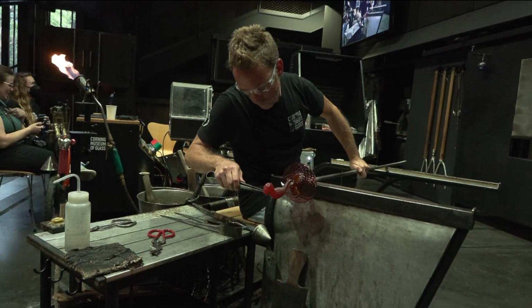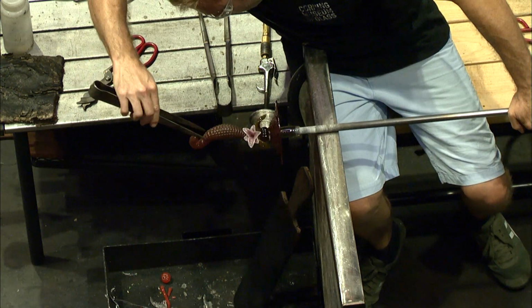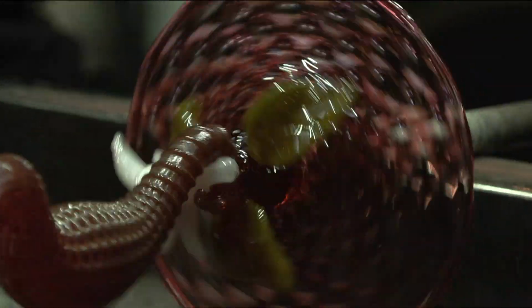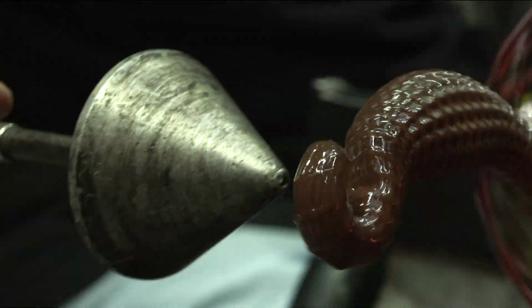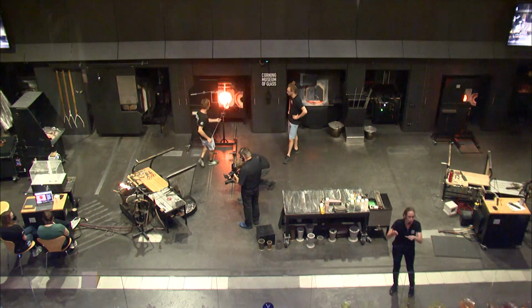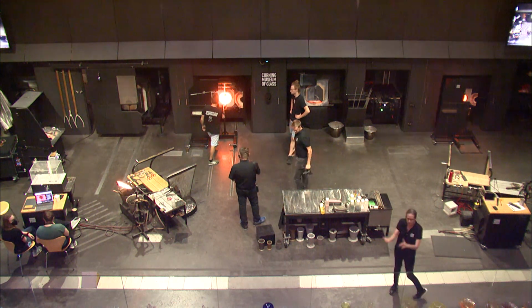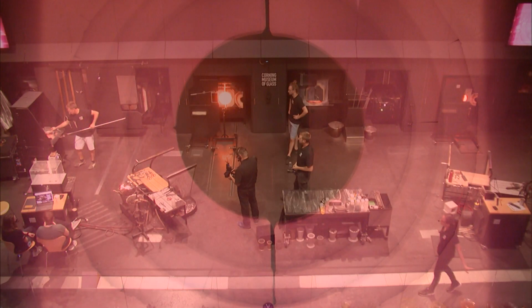So as he's building this entire structure, he's also trying to think of balance points. And the story he told of the first goblet he made, he struggled so severely just because the angles were a little off. So when you go to drop that foot and it's no longer centered and you're trying to open it up, you're just hula hooping around with this thing, it's a big struggle. But now he's making it look way too easy. Years of experience figuring out where those balances need to be.